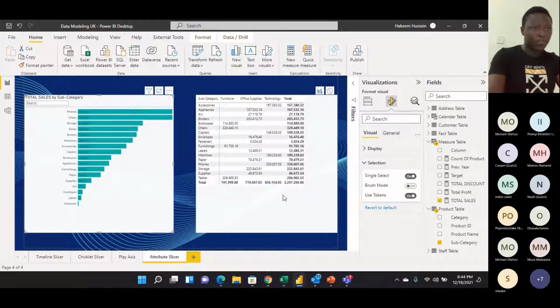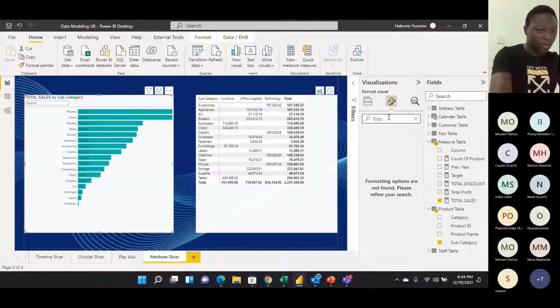I also like this total that we have on both axes. So I can just come and say total.